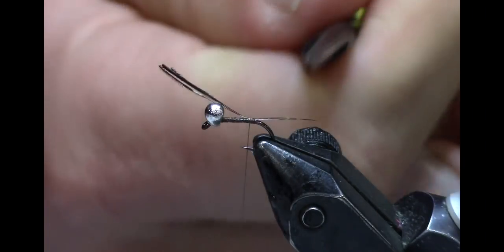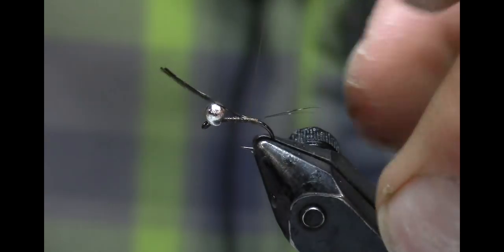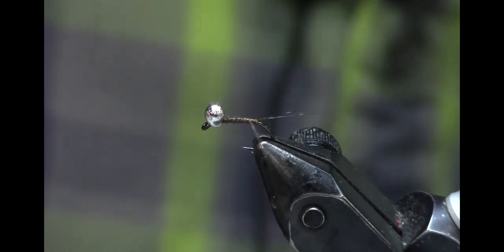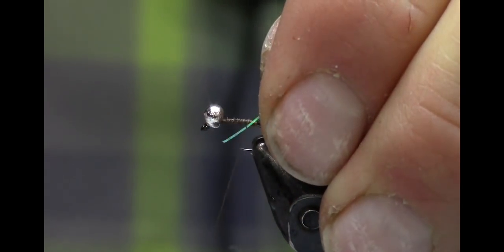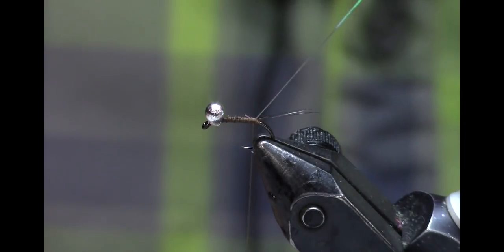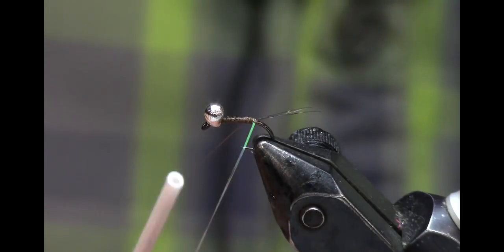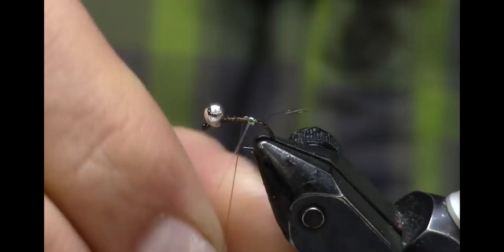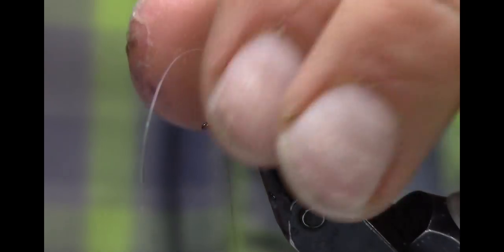I made them a little long so I'm going to pull them tight. If you have problems with tails fouling around your hook during the drift, here's an easy fix: just take your thread, put it right under the tail, and with a little tension that will cock those tail fibers up and away from the hook. So I've tied to the front and I'm running back again. I have some micro flashabou — I'm going to put a little tag at the back. I like to pull that fiber back so I don't have to trim any off. Make your first or second wrap and slide it back until it's almost hidden, then take three thread wraps forward and make two to three wraps of the tinsel at the back to form a nice little trigger point.